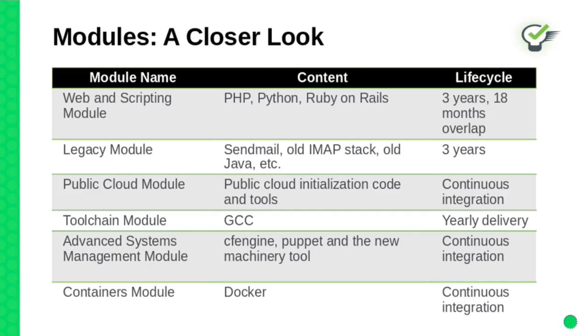So we have PHP and a certain version in there. Yeah. So every 3 years, basically, you are going to update that one. The toolchain, we update every year and add a new toolchain to get the new one out. And that's different, and it's also supported unless it's in the SDK. So we'll always include a GCC with the distribution. And then I think what they're saying, the latest version would be in the toolchain module. So if you want to develop on the latest one, we'll update that periodically to whatever the latest is at that time. If you want to learn more about that, shoot me an email. My session was crucial. Okay. There you go.